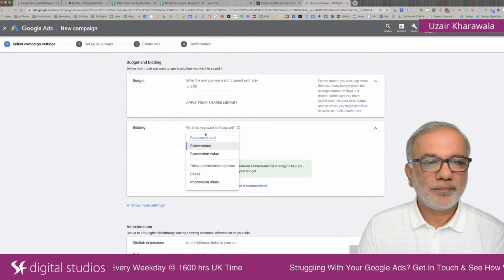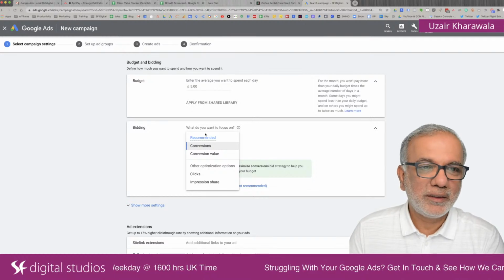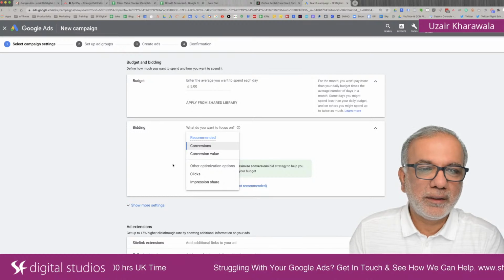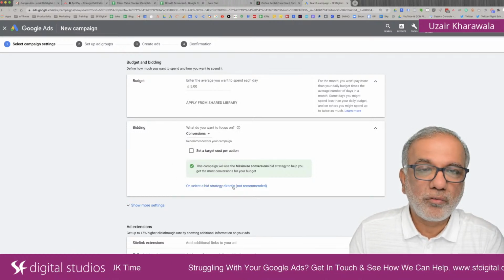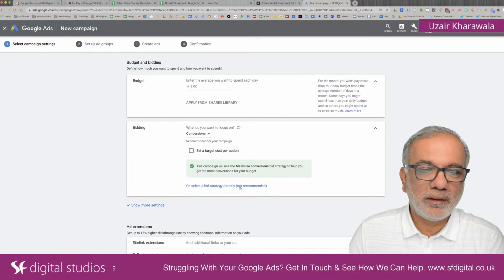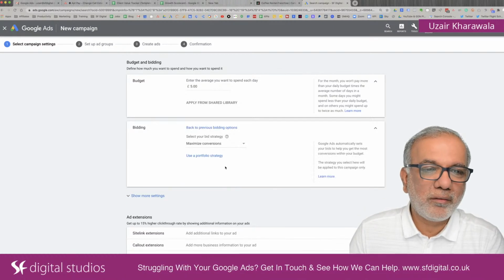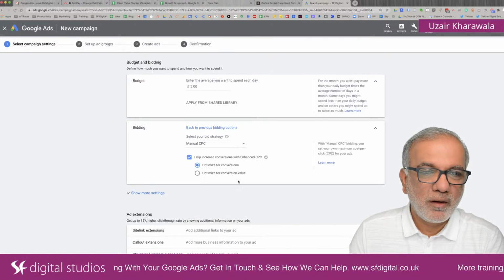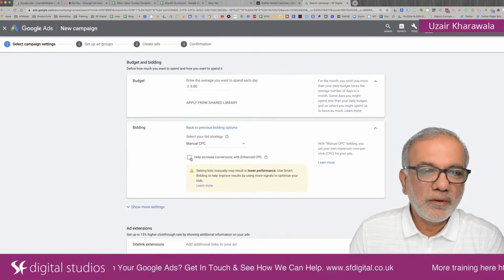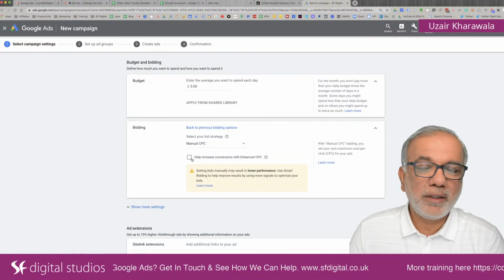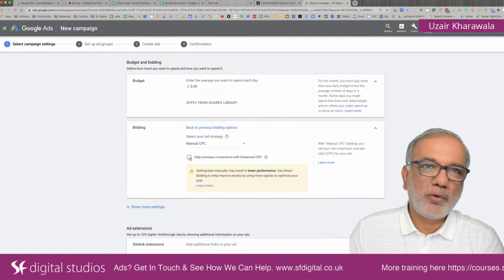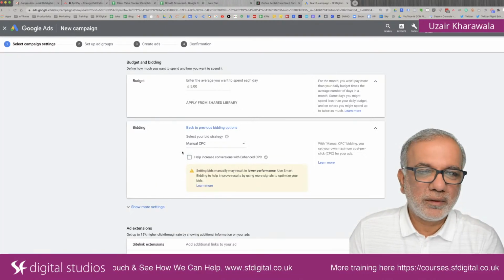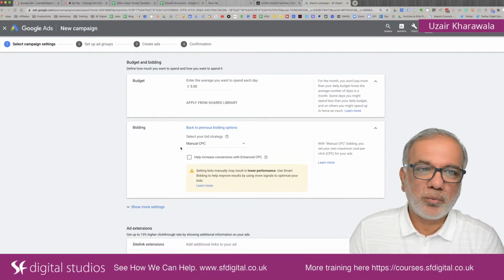Now, you don't see any manual CPC. So it's not been taken away, but hidden away from here, and it's just a little bit more tricky and difficult to find. And it has got a little bit of a warning here that it's not recommended. Well, hidden away in here. And you can either set up the enhanced CPC. You don't get impressions initially, then you switch it off or on. Otherwise, you keep it like that. Keep it on manual to start with.